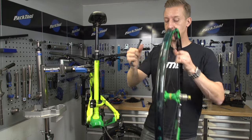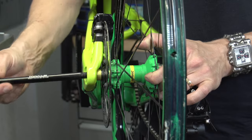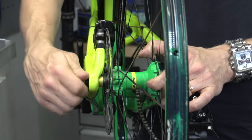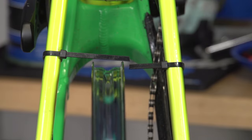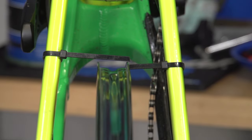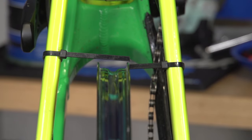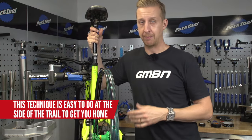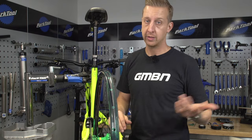You don't actually need a wheel jig to do this job at home — it is possible using your bike. Before you put the tire back on, put the wheel back in the frame and make sure everything lines up. Using a cable tie across the top of the rim, you can monitor the hop up and down, and another one adjusted against the side wall monitors the side-to-side. That gives you essentially a homemade wheel jig. This is perfect for a simple job like replacing a couple of spokes on a mostly good wheel. If your wheel is more significantly damaged, you will need a proper wheel jig — borrow one from a friend if you can.